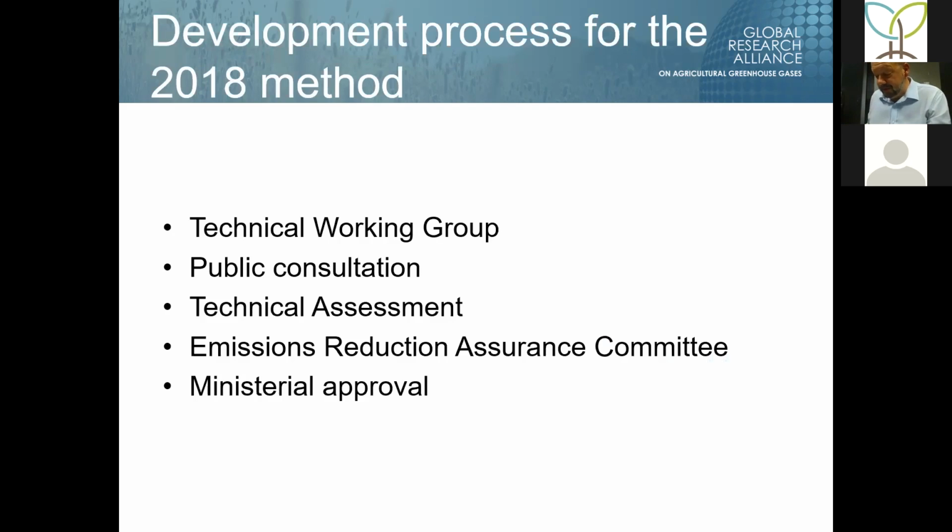We performed a technical assessment to ensure the calculations are representative scientific calculations in the method and that they meet the relevant offset integrity standards. The Emissions Reduction Assurance Committee provided advice to the Minister on their assessment and if the method met the offset integrity standards. And then the Minister finally signed off the legislative determination. The reason I wanted to go through that process is that, as you can see, I've really skipped over it, but it is quite a long process and involved many, many iterations of the technical documents and the science.